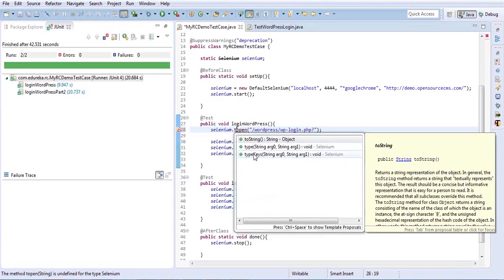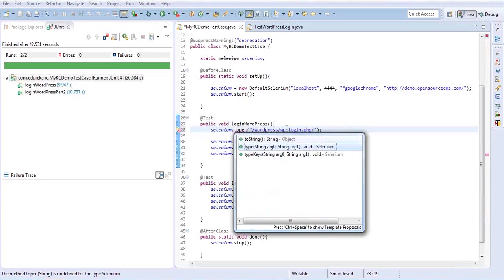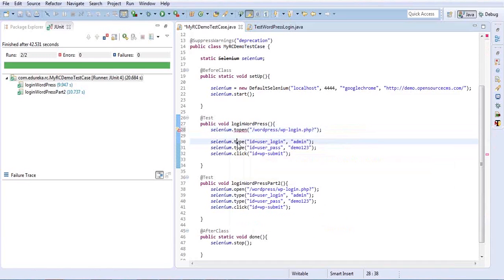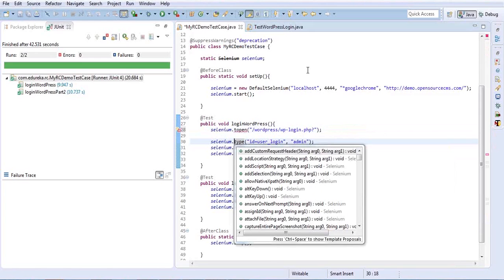Okay, so yesterday I was telling you, in Selenium RC the problem is that it gives two different meanings. You will get confused about which one to take to type anything on the application. If you want to know what type means in Selenium, just hover on it. So the Javadoc is not attached. I'll tell you how to attach a Javadoc also so that you can get the meaning of it.